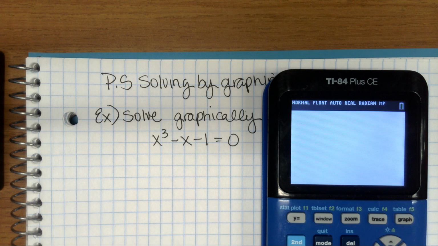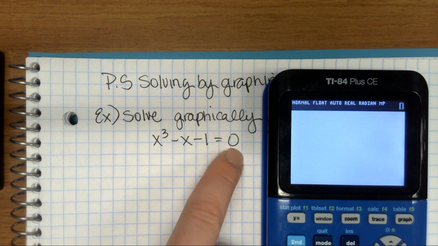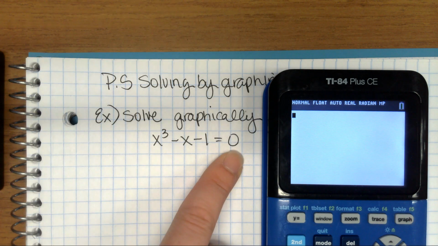All of the graphing things are the functions where we put them in, we're going to put them in as y equals. And so if it's not written as y equals, if y is not alone, then you might have to move things around to make that true. This method also, I'm going to show you, you're going to want a 0 here because we're going to be looking for where it hits 0. 0 would be the x-axis.